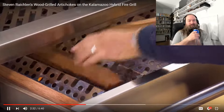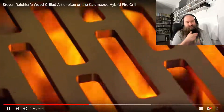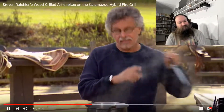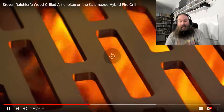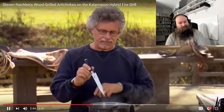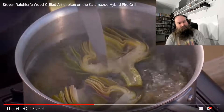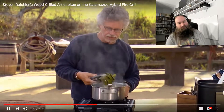I'll place an oak log in each slot. The artichokes look ready — and the way we test, take the tip of a knife; if it pierces the artichoke flesh easily, the artichokes are cooked. Take the artichokes out, turn them over, drain them, and place them on a wire rack so they drain further.